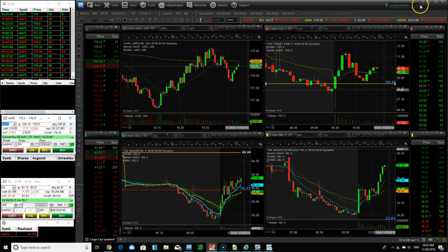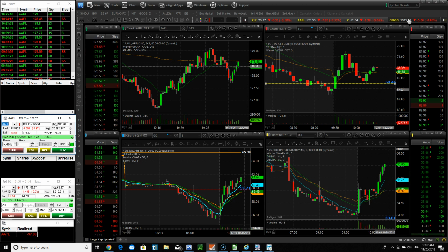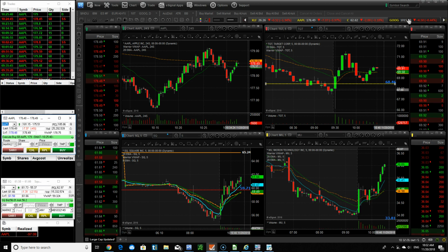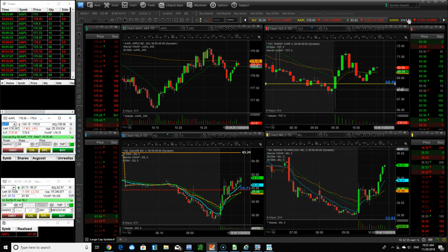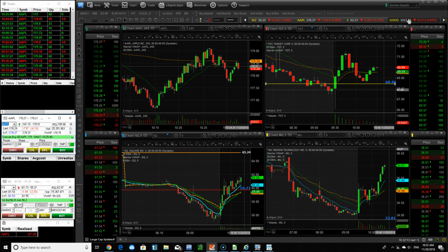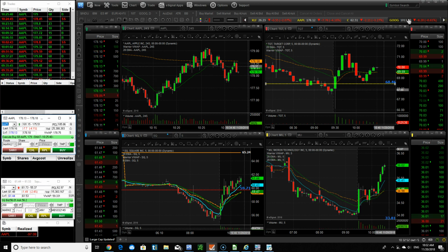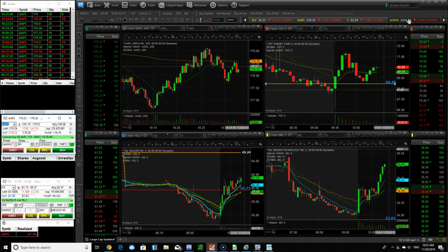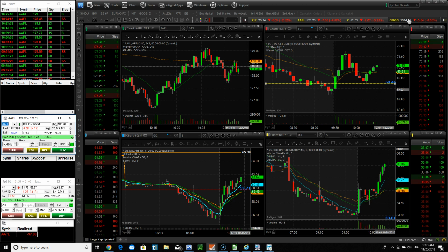All right, so SPY's catching a bid here. Here's what I'm going to do. I'm going to use this last pivot high as a stop. 179, whatever this is, 179.10, 179.15. That's the stop. So that's going to be the hard stop. It'll be a profit stop. It's definitely rejecting VWAP so far. It's just if the SPY catches a bid here, continues to catch this bid, it's going to be over.